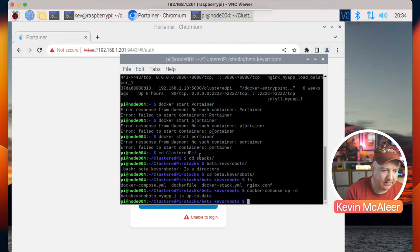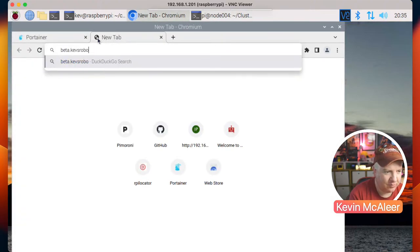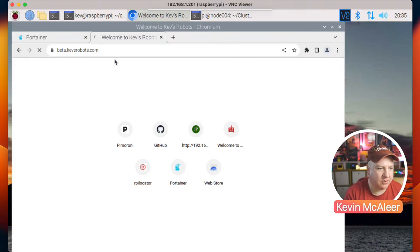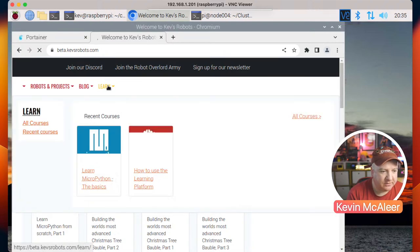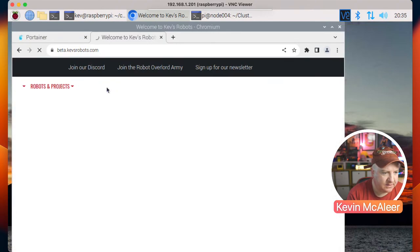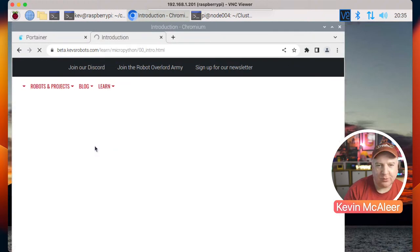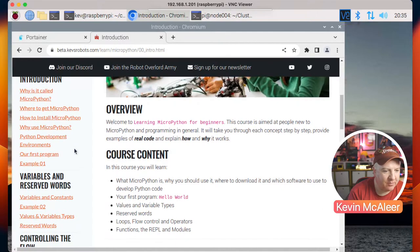Now this is already running on here. It's already up to date. So if I go over to, this is the thing I wanted to tell you, this is what all the post-it notes were about. So if I go to beta.kevsrobots.com, this is running on that particular Raspberry Pi that we're connected to. And the beta version has this new learn navigation link. And in here, let me just click accept on there. And if I go to the MicroPython, there's a whole new course that's available to you for free. You can learn how to program in MicroPython.